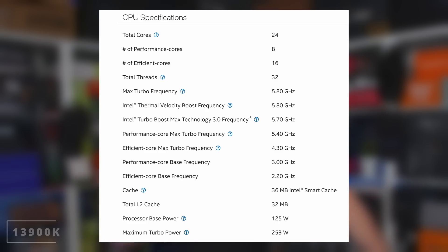We see some large cache gains from 30 megabytes of L3 cache on the 12900K to 36 on this, and a larger L2 cache improvement from 14 megabytes to 32 — which is only a 128% improvement, so nothing major. Either way, I think on the high end it could get very, very interesting between AMD and Intel, and something I'm keen to show you guys when we can lift the lid on the performance side of things.